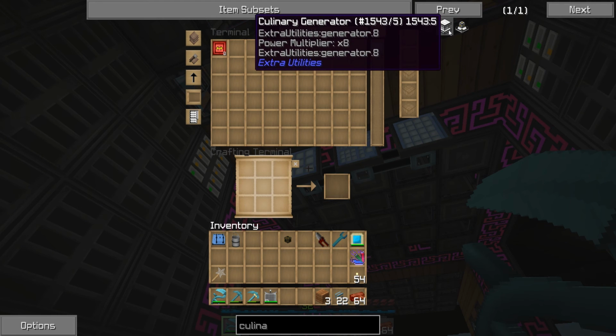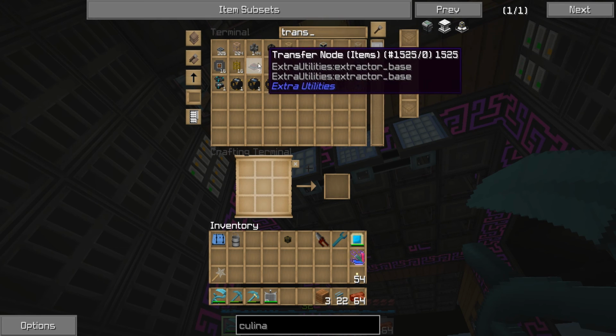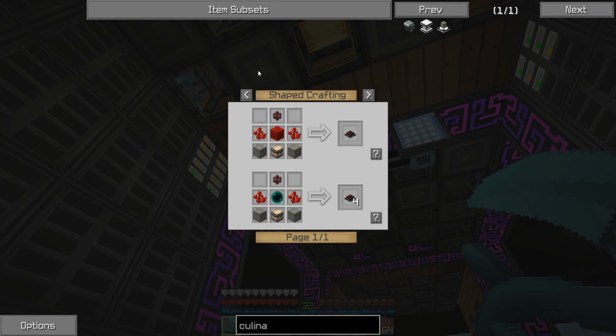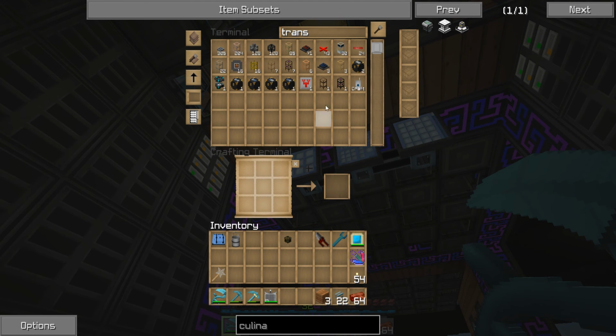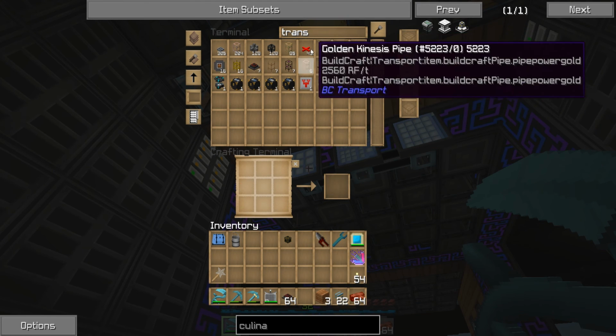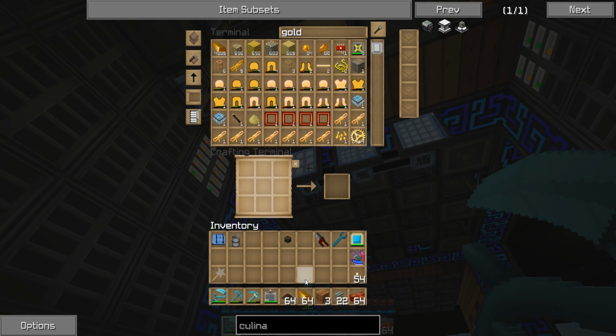And then I need to make sure I have the transfer nodes, these guys right here. So if I go here and push R, go like this, boop. Now we have a bunch of them, so we should be good there. So if I take a full stack of you and go into my gold and get a full stack of the gold, hopefully, I only need 8 of them. So really, I only need a half stack.